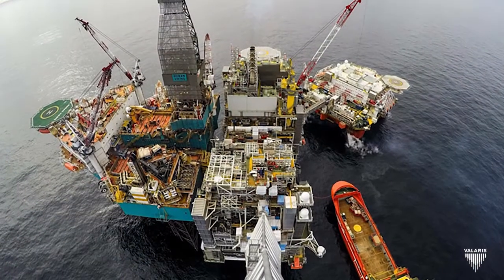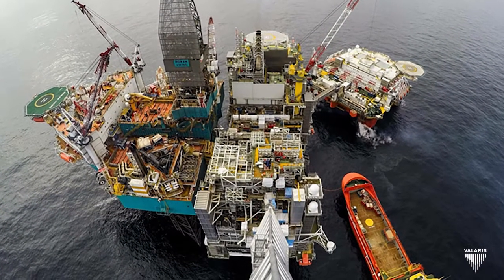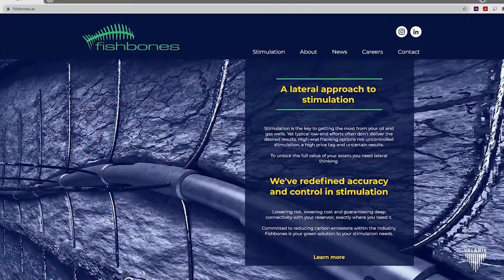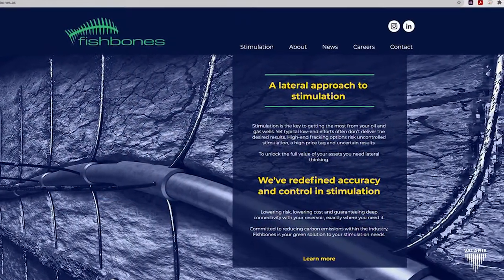On Viking we have been drilling for Lundin since 2019. The first campaign was a P&A campaign on Brynhild — that's a subsea campaign, which is very important. The rig is currently drilling for Lundin and Evergrigg, drilling one of the most complex multilateral wells with an extremely complex completion, where we actually use fishbone completion to get the most out of the reservoir.